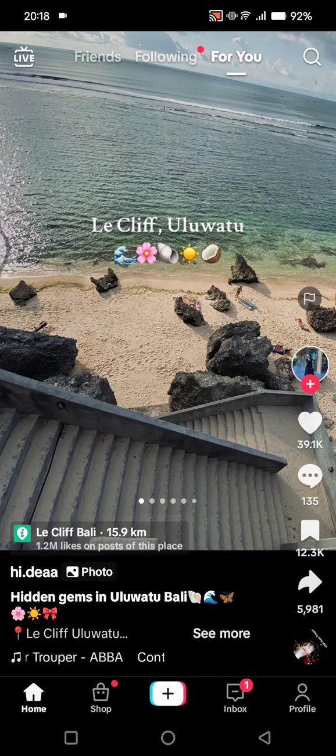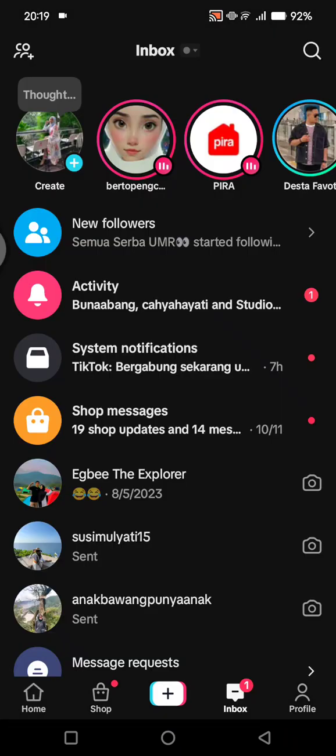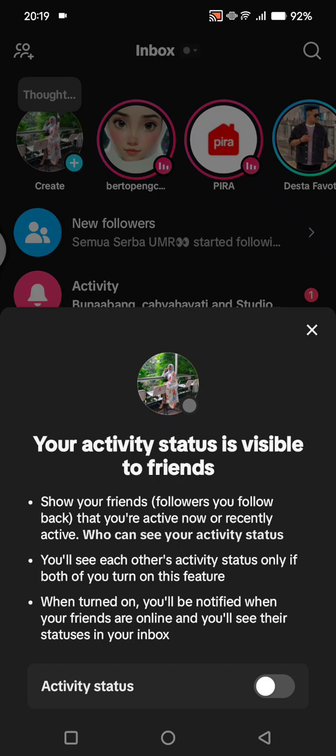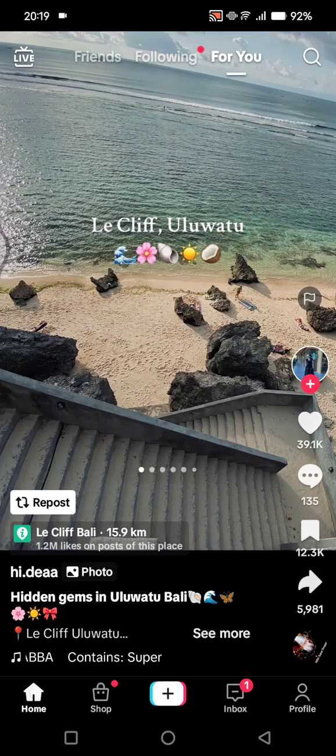So in the past, if you wanted to see the videos that mentioned you on TikTok, you could just go to the inbox menu here on TikTok, and you'll see the activity at the top. When you click on the drop down, there will be the mentions option, but now it's already gone. It's not here anymore because that feature has moved into the settings.